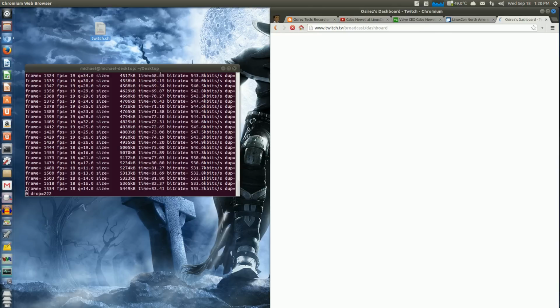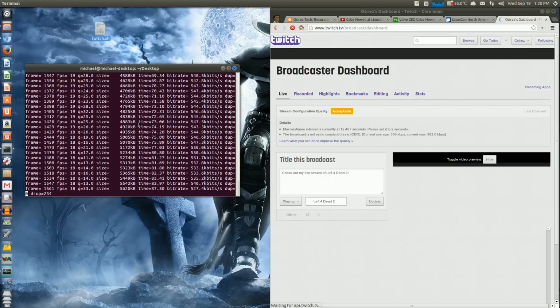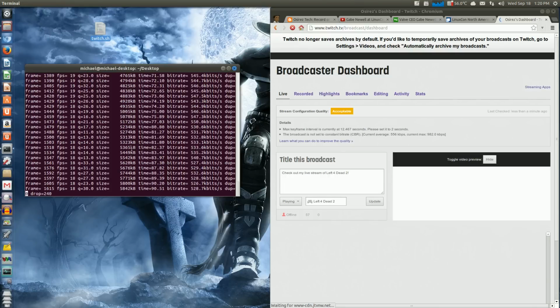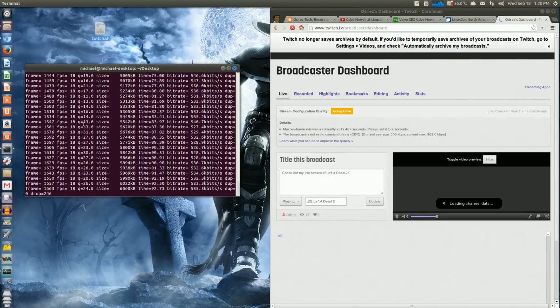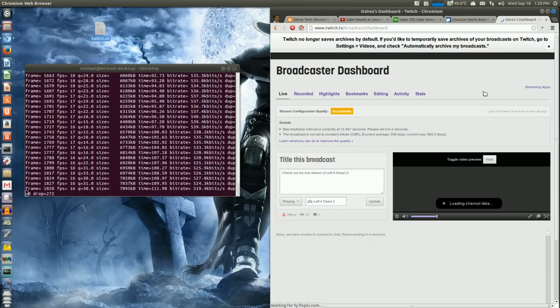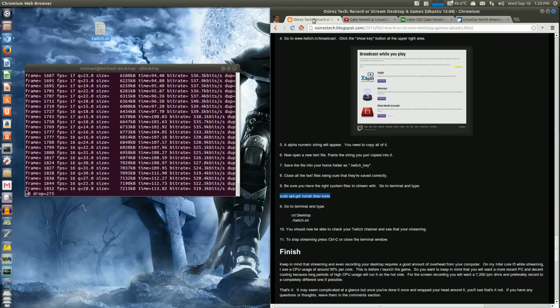While it's loading, you can see over here some information about your connection, frames per second, the quality, dropped frames, et cetera. But you should be able to see it right here. Mine's probably not going to show because of my connection, and I'm screen recording and all that. Yeah, see, it timed out down here, but it should be working at this point.